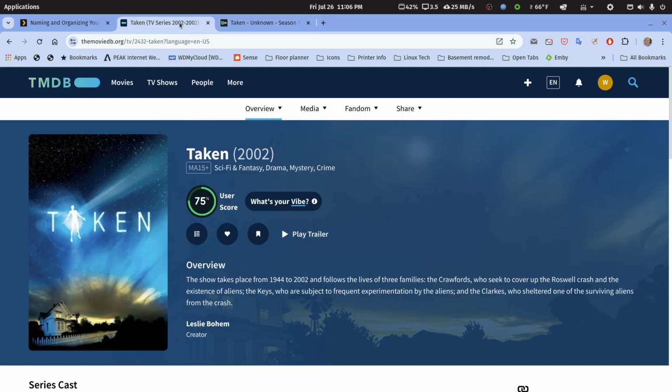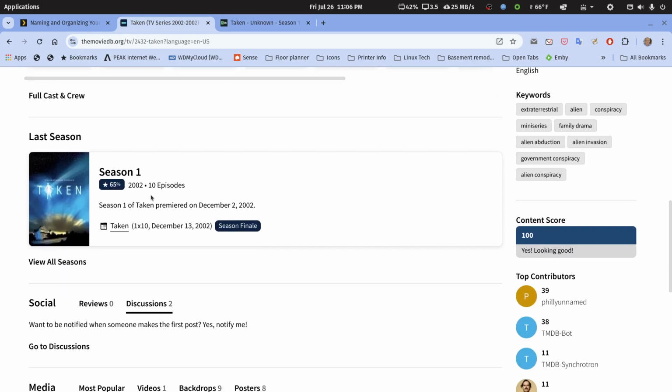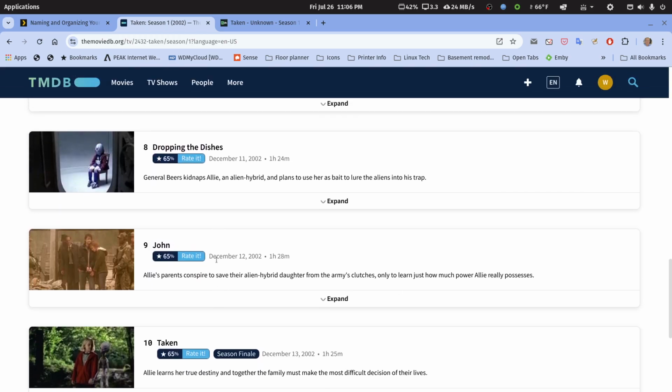If we go to TMDB, 10 episodes. Let's go into season 1. And this is where you have to make sure that your DVD rip matches. Sometimes it's just a perfect match. If you have 10 files, 1 through 10 will be a match for this.